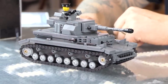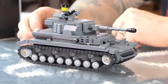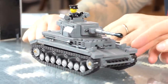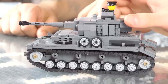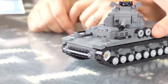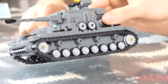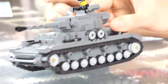This is an update of a previous build. The most major updates include the suspension — the running gear is different. A different set of wheels with different attachments were used, and it was designed to get it lower to the ground; the original was about two or three plates taller. The original version also had Lego chain links instead of the Brick Mania track links. Now we have the Brick Mania track links, the one-and-a-half wide track links, which is about ideal for this era.